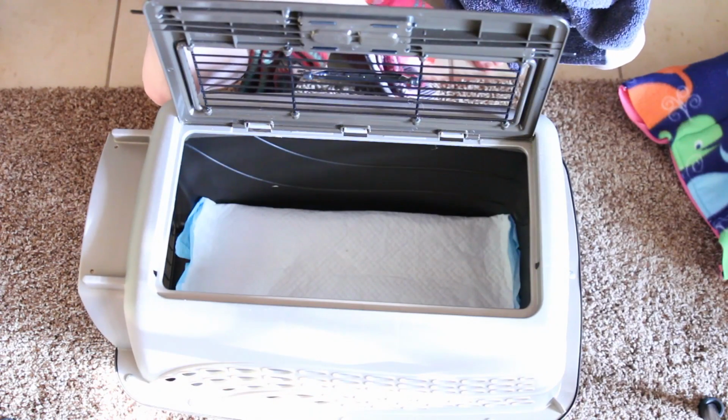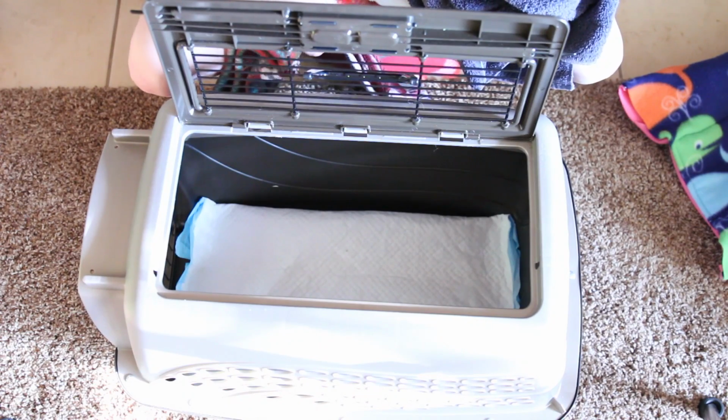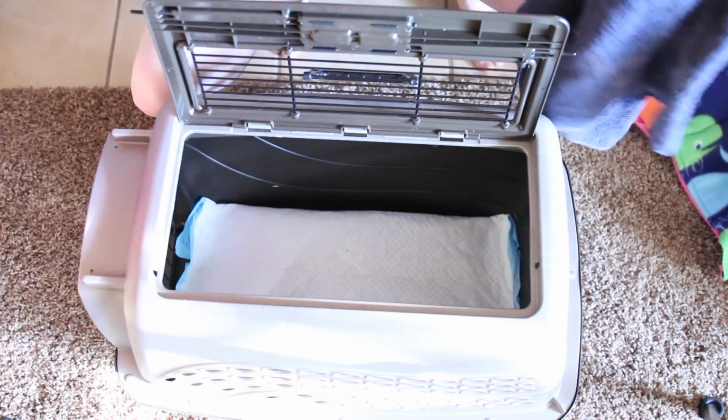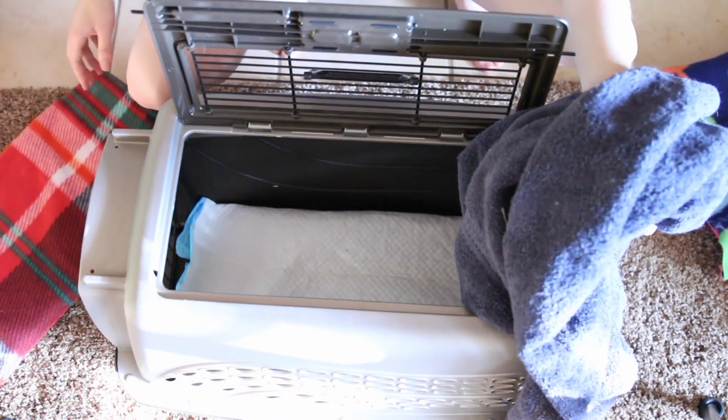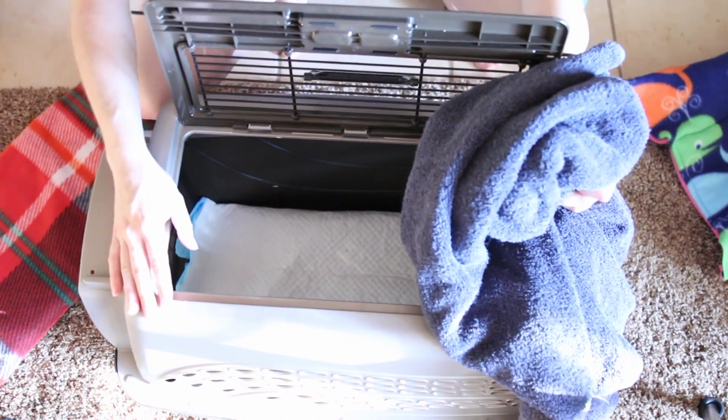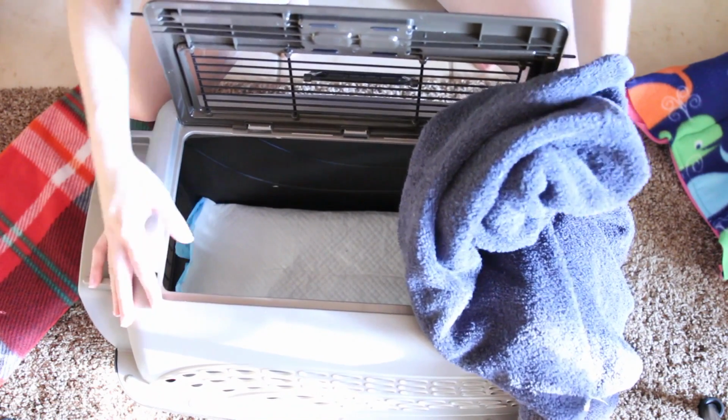So the next thing to put on the bottom of the carrier is some sort of towel or fleece. Right here I just have a fleece, and then I also have a towel. For the most part, I prefer using towels because they're more absorbent. Like I said, my rabbits pee all the time inside their carriers.